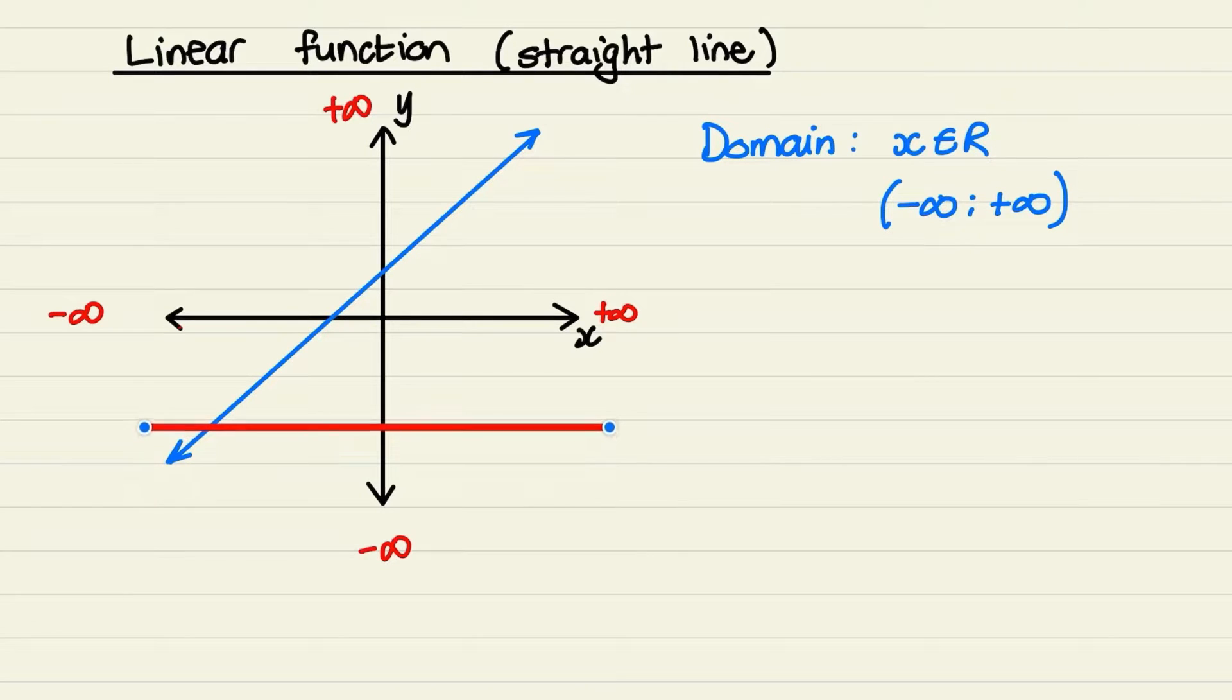And I continue to move that up and I would see that this straight line is still touching or crossing that horizontal line. So it will always touch, it will exist for every value on the y-axis, there is a value on the straight line.